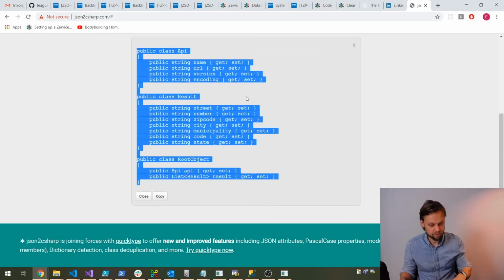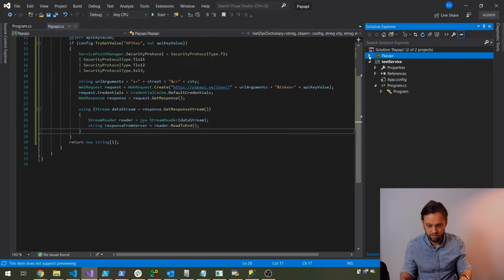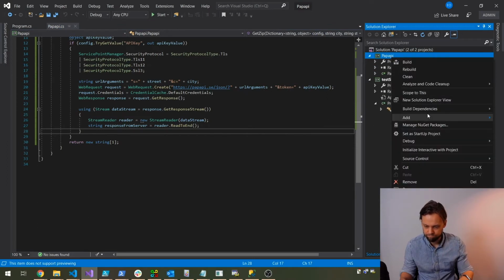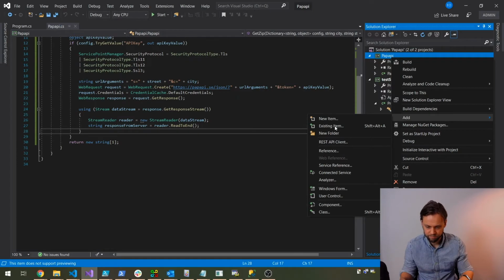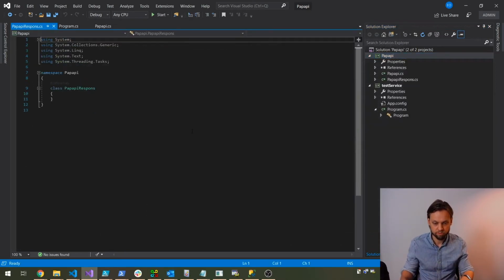So I'm just going to copy that, go back, stop debugging, go in here, do a new class, response class for our deserializer to use.